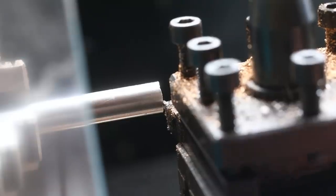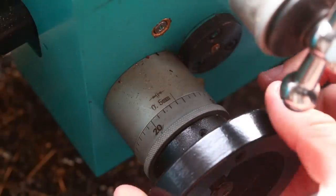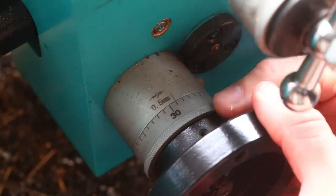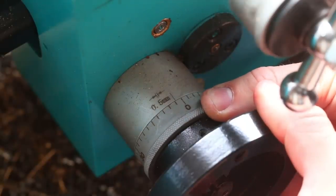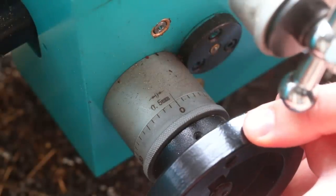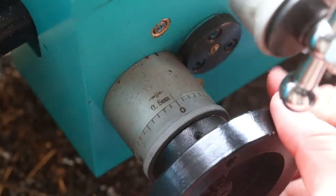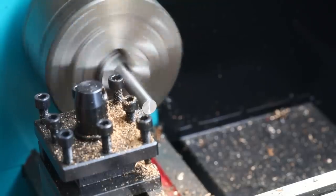All right, so that final pass has been taken, so I'm going to retract this back so that the cutter isn't engaged whatsoever. Then on the cross slide, without letting the handle actually move, I'll spin it round. So it's 0.5 millimeters shy of zero. And then by turning the handle, that should move the whole carriage 0.5 millimeters across that way, and it's on zero. So then that should give me a final skimming pass.